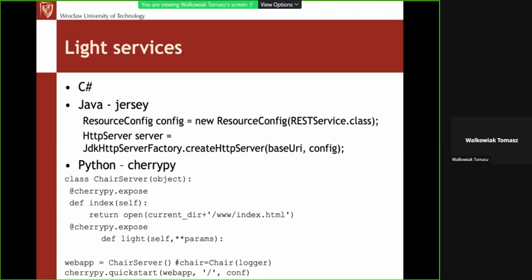In the case of Java, the library is called Jersey, for example, and you are just creating the REST service as I showed, attaching it to the server. That's all. Now it's running.